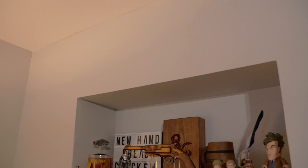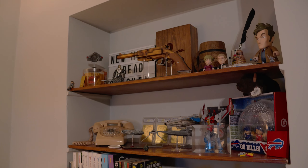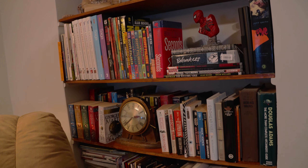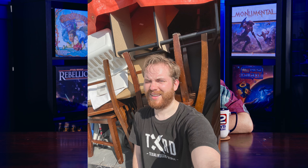Excited? You should be. So first let's talk about packing up all of the board games into the truck. We had the previous video that kind of talked about packing everything into the boxes — go watch that if you haven't, if you want to know what it's like to move a lot of board games. But into the truck, it was a nightmare. I had help for some of it, but I'd say like 70 to 80% of the moving was me alone. Here's a photo of me after I moved everything into the truck — I was not happy. It was a tough day, it was really terrible.